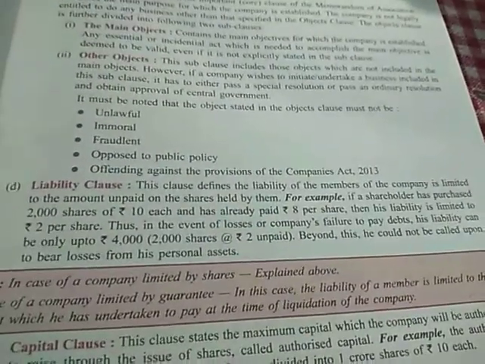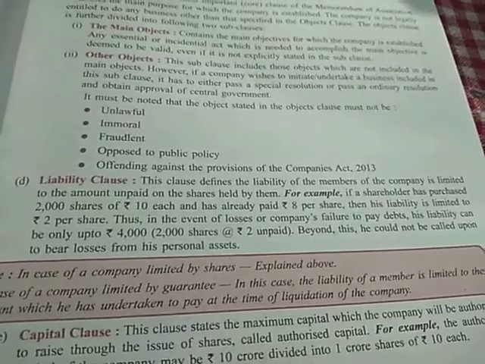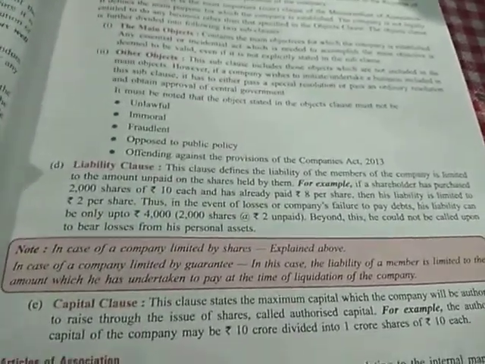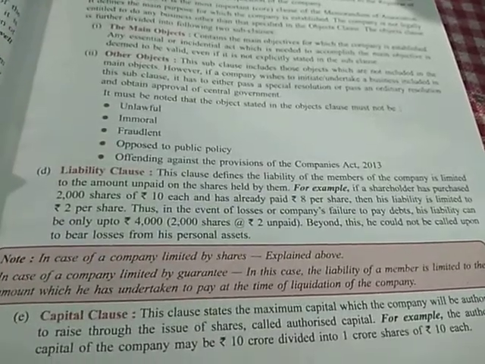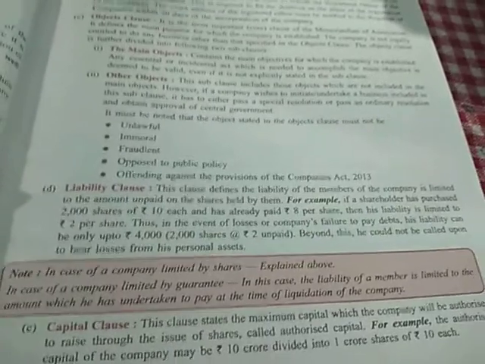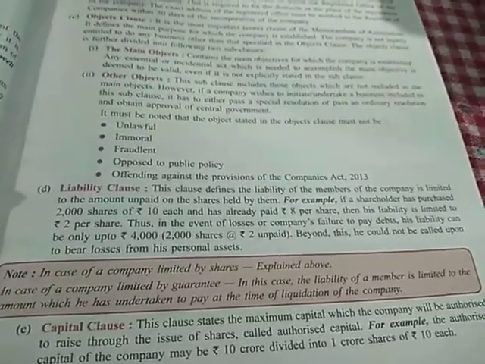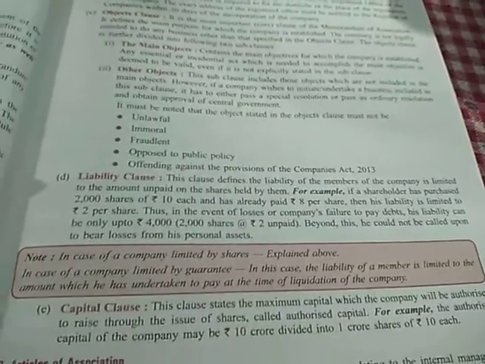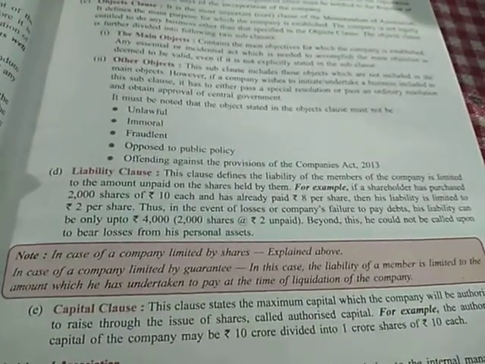The company would be receiving that rupees 4 from each member of the company, and the members of the company are not liable for any amount in excess of that rupees 4 that is unpaid on the shares. So only rupees 4 will be payable by the members of the company, and their liability is limited only up to that. This is written clearly in the liability clause of the Memorandum of Association.